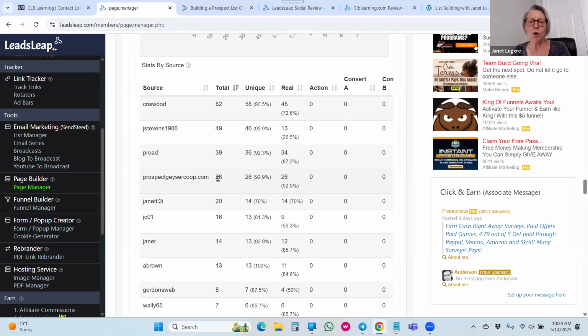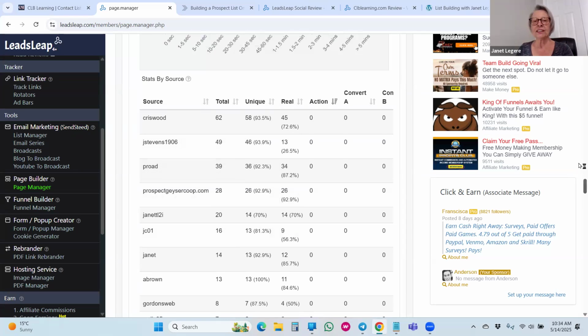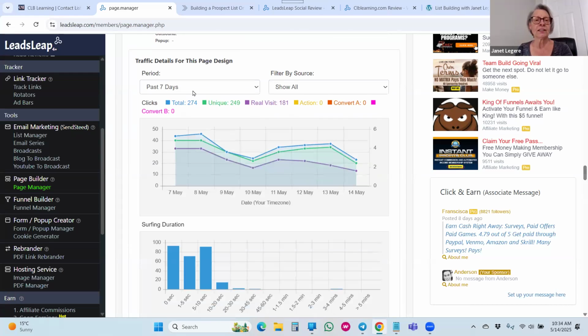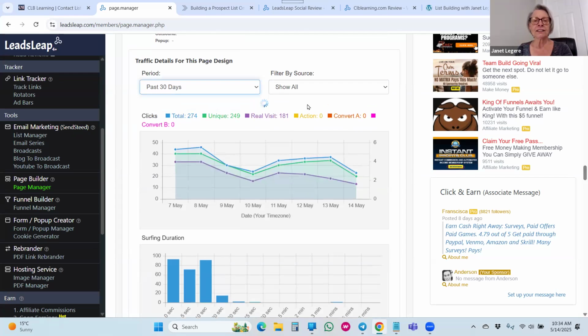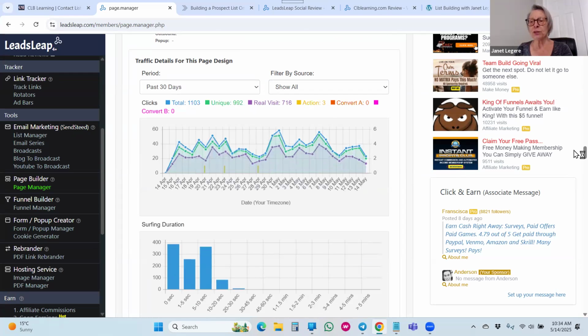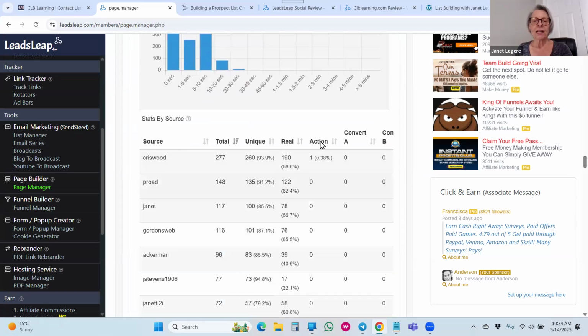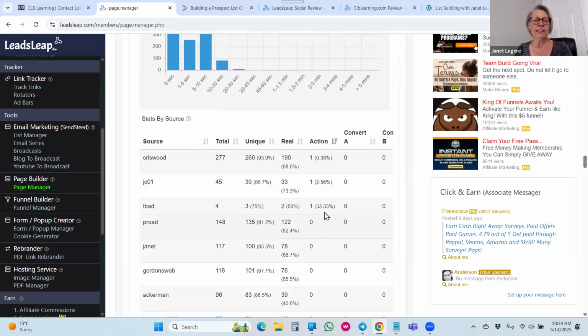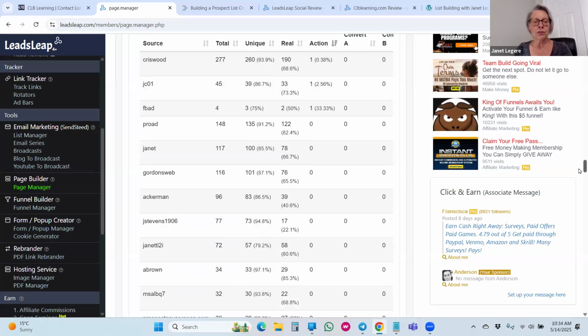So here's Prospect Geyser Co-op. I sent an ad there the other day when I was doing some training. So it shows you where the traffic is coming from. And the action, I don't have any action in the last 7 days. As I said, I've been pretty quiet on here. A lot going on. If I go in the last 30 days, so this is just my personal page, we have a few leads that came in from, this is a Facebook ad, and this is from the rotator. So you'll see that the page is showing you the tracking.